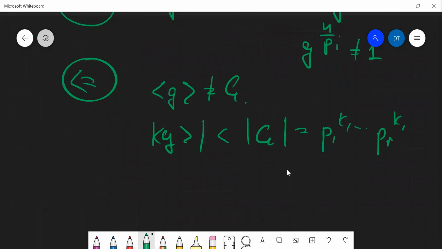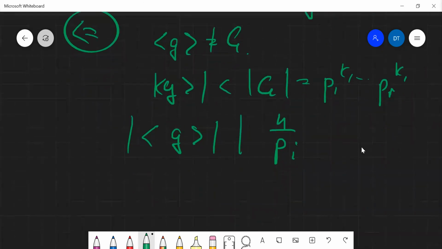So the order of this group must divide n over pi for some pi. I mean, there could be several prime integers missing, but at least one is missing. So the order of this subgroup divides n over pi.